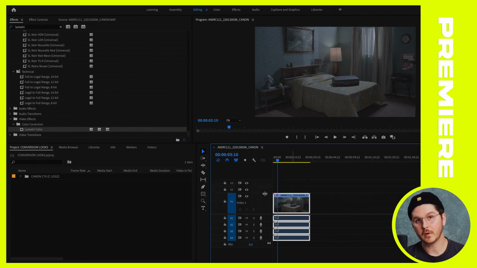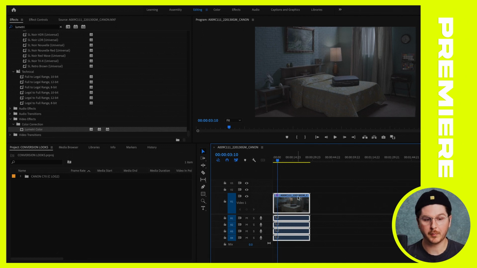And a pro tip too, if you are coloring more than one clip, say you have several clips in your timeline, you can do this same exact process and apply this lumetri to an adjustment layer, and the adjustment layer will color everything underneath it. For this tutorial, I only need to color this one clip, but like I said, if you need to color a whole timeline, a whole project, or quite a few clips at once, you can easily use an adjustment layer.